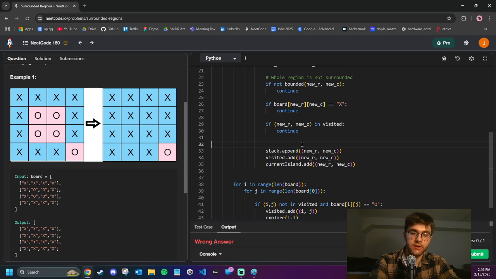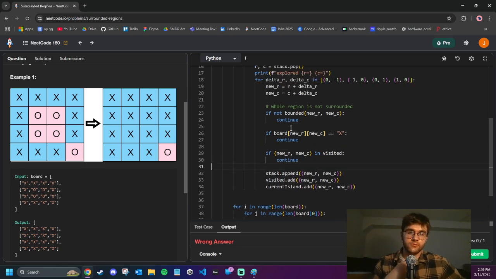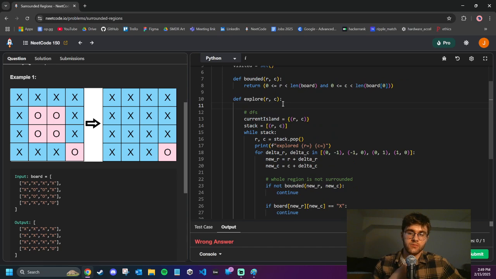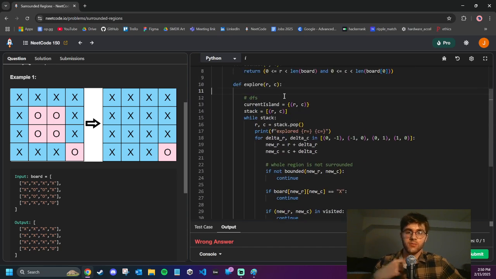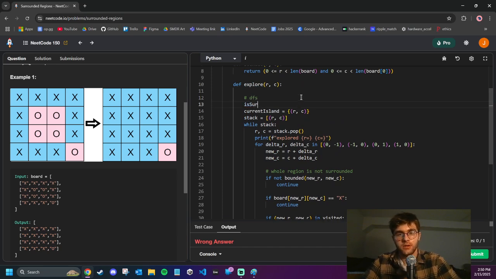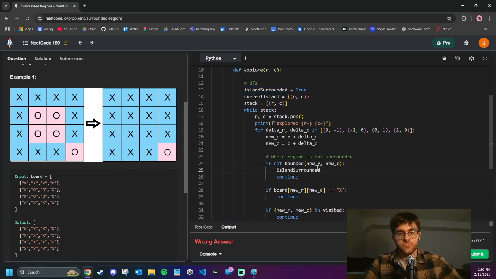So if it is surrounded, I'm wondering if this should return something, like maybe a variable, like island surrounded is false. No, it's true. We assume it's true, and then if you encounter something that's not bounded, then we know this island is not surrounded.